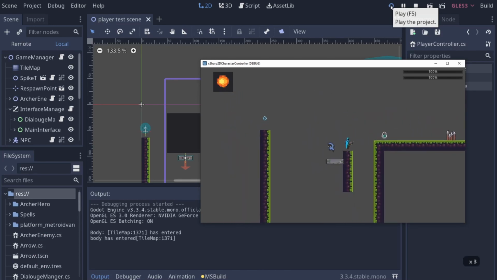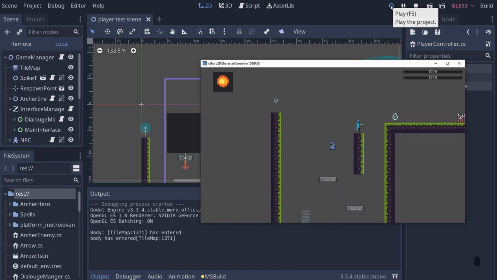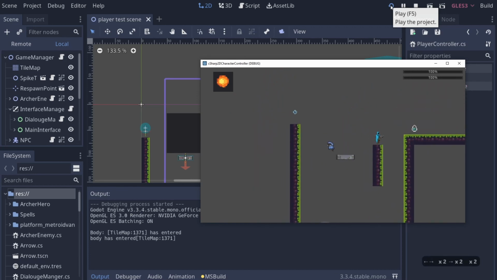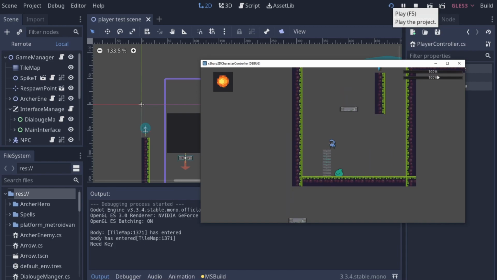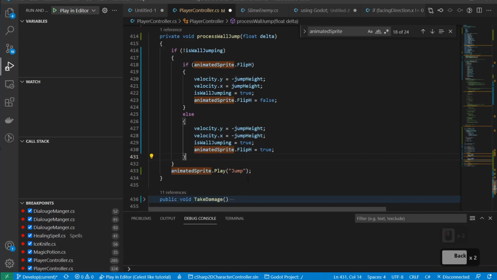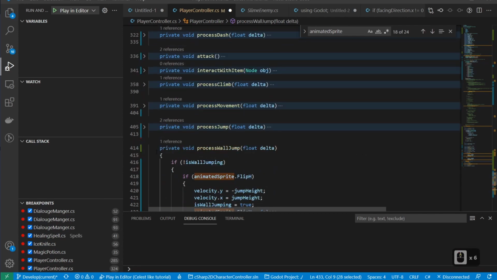That looks like that works. And as soon as the player lands, they go back to their standard state. Cool. That works. So now something that we got to check is eventually we're going to need to fix our jump state here. So we're going to have to figure that out.